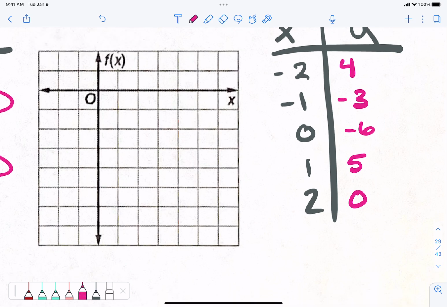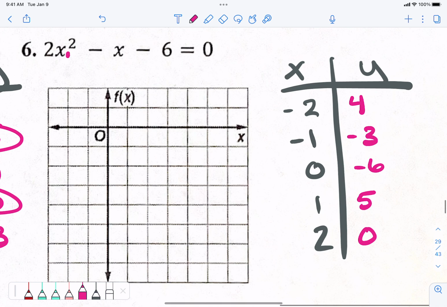Okay, you guys know how to plug these numbers in, correct? Okay, so that's why I'm doing it for you. All right, -2, 4. If you didn't know how to do it, we'd have to practice, but -1, -3, 0, -6. This is weird. This is a weird thing. Normally, your parabola is symmetric. What's going on with this? These are just different spots.